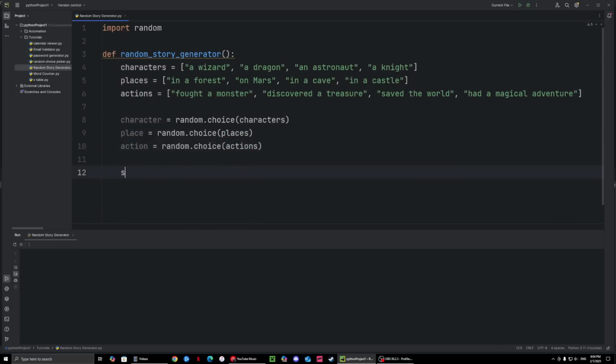And now the fun part. This is where we make up the story. So we're going to have a story variable. This is the 4th and final variable. Story equals f and then double quotes. Okay, starts off saying once upon a time.